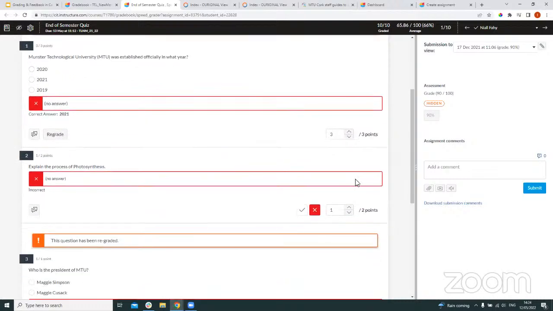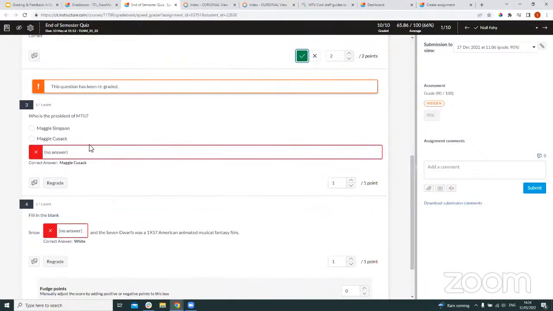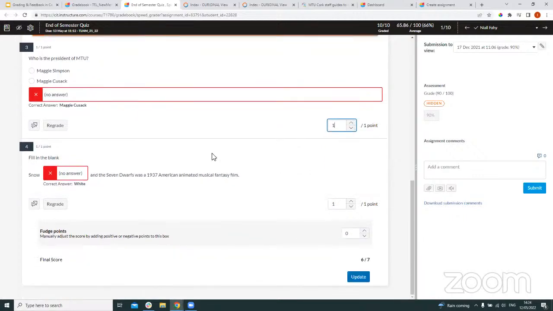If there was, say, 1 point out of 2 points awarded here, but I actually feel like they deserve that one, I can change it to say they got the answer right, and I've given them the 2 points. The same thing again, there was no answer given for these, but say it was actually worth a point, or it might have been worth 0.5 of a point or something.